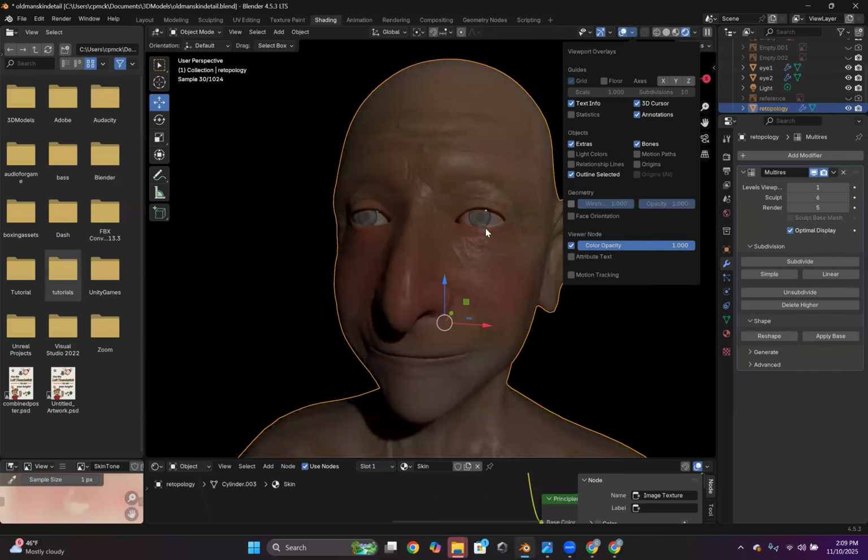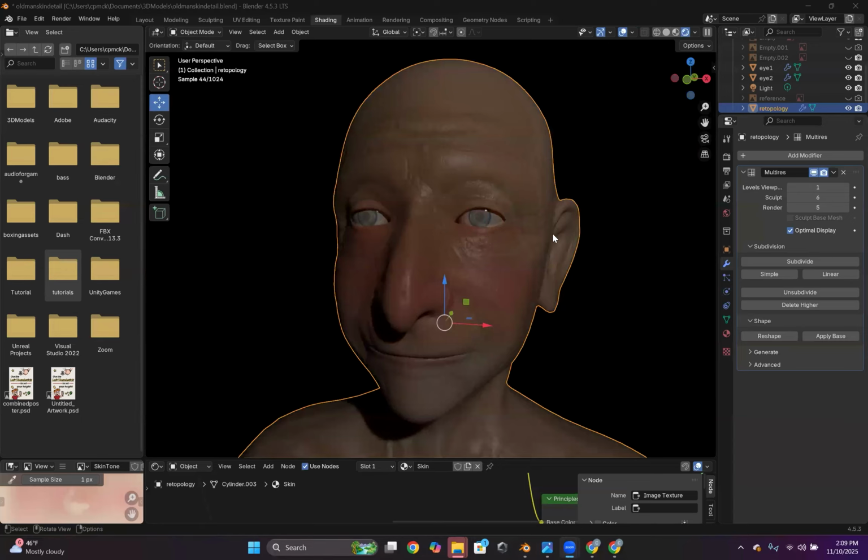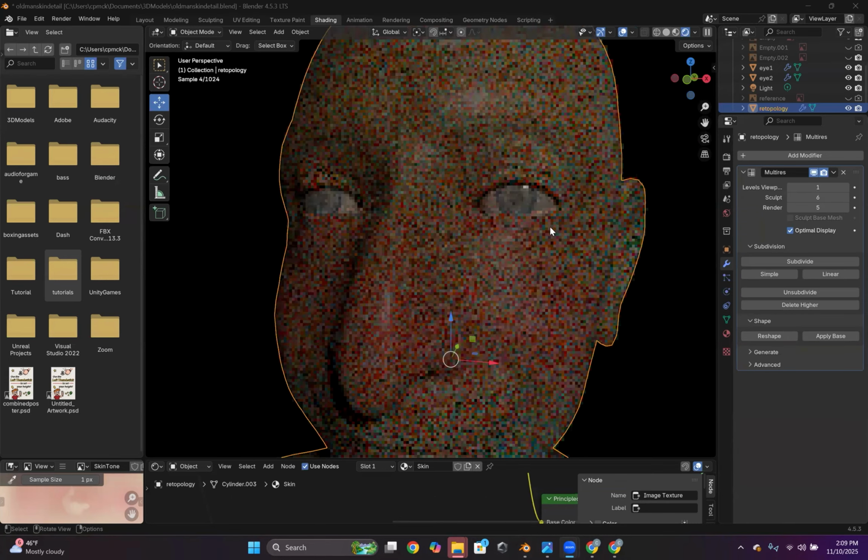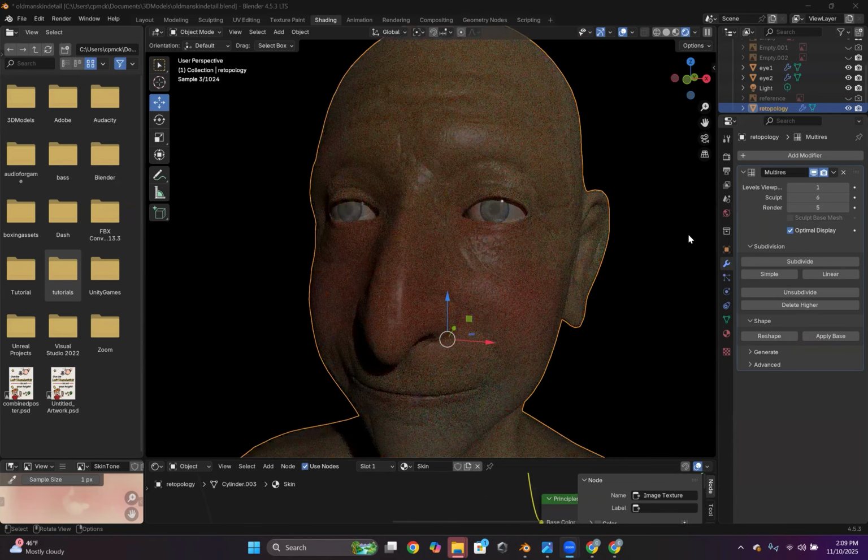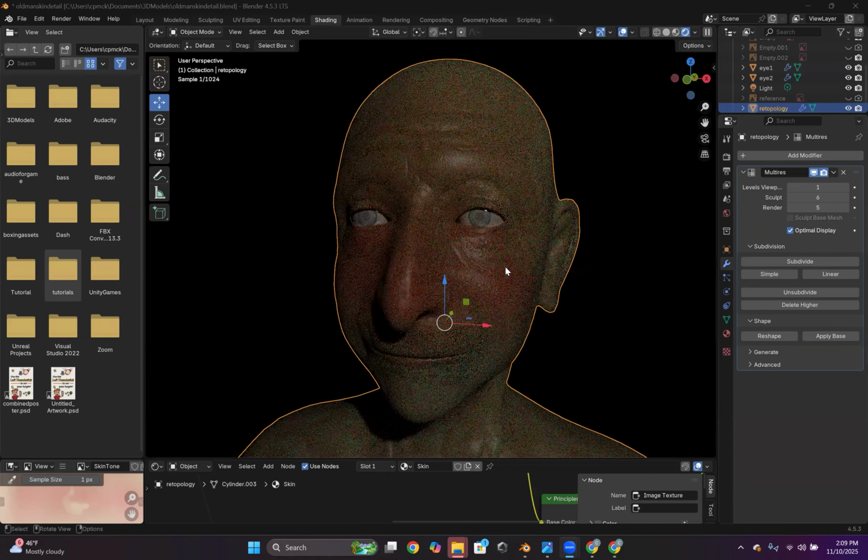And then I'll drop just a placeholder eye texture in there for now. I should probably adjust it a little bit further, but I just want to give you an idea. Even with my subdivision level at 1 and adding that big texture over the top of my skin tone, it gives me some pretty nice details even at a lower resolution.